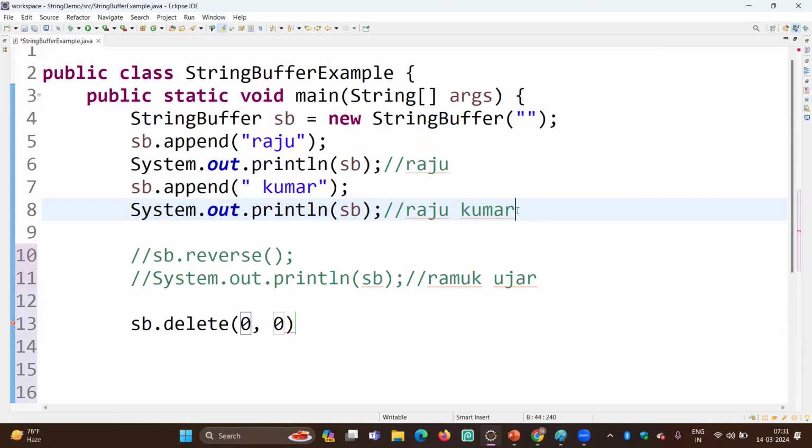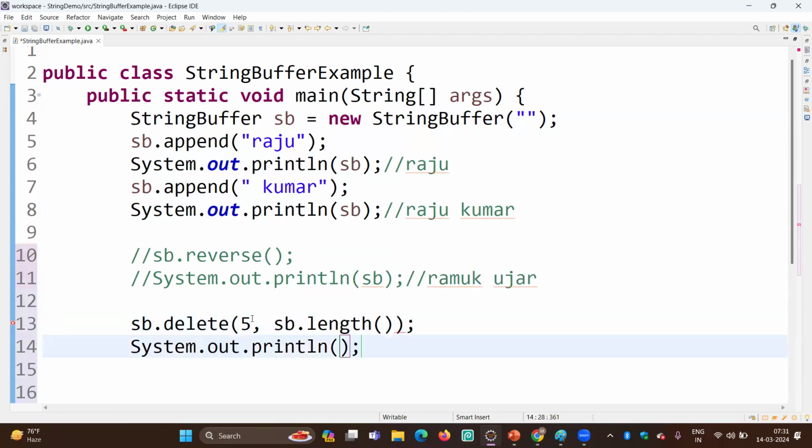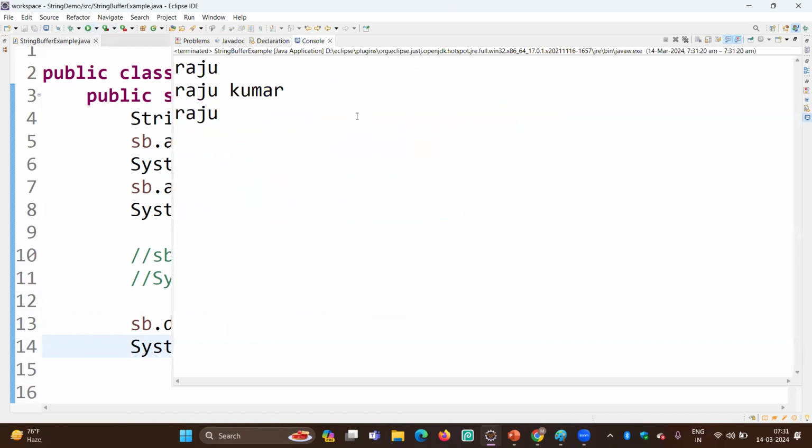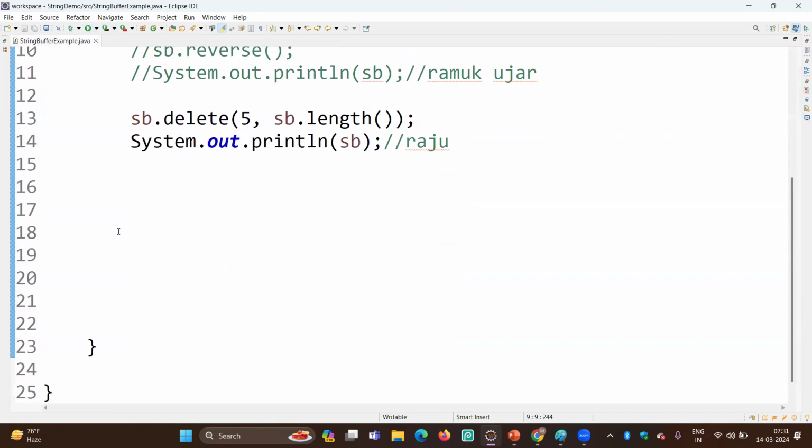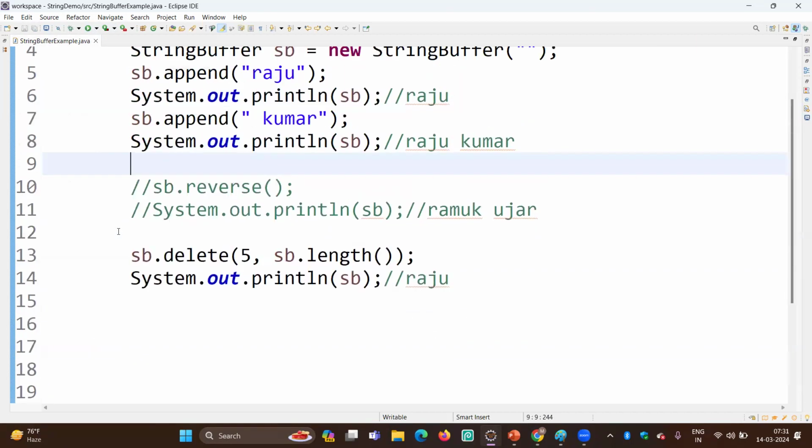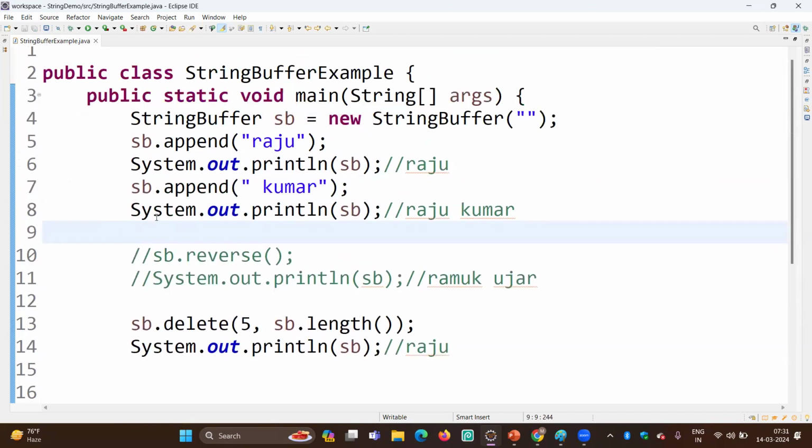So this is 5, and the last is length minus 1. I want the starting position 5 and I want to get the length. So in this case, what output are we expecting? We are expecting only Raju here. Yes, perfectly it is working. Like this, we can perform various operations on the string buffer.